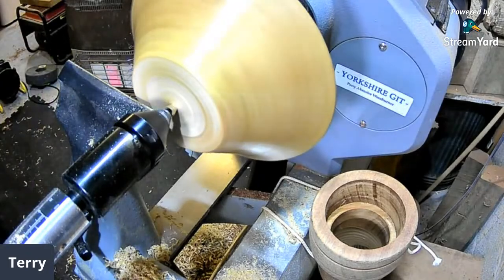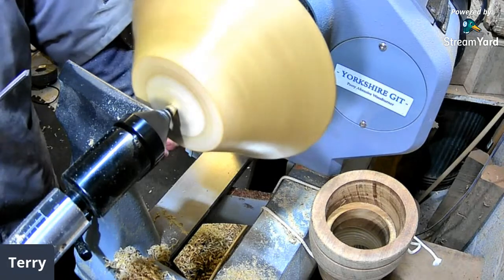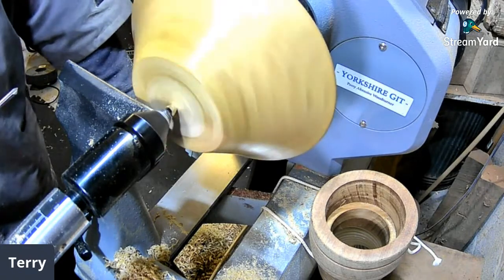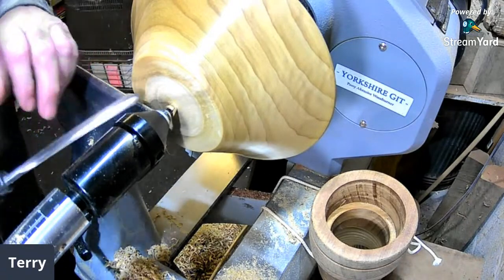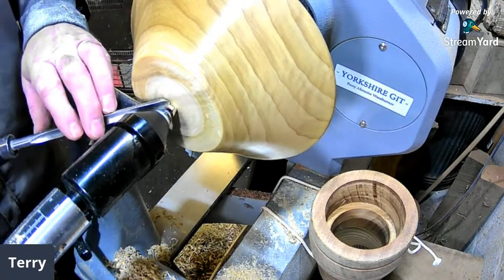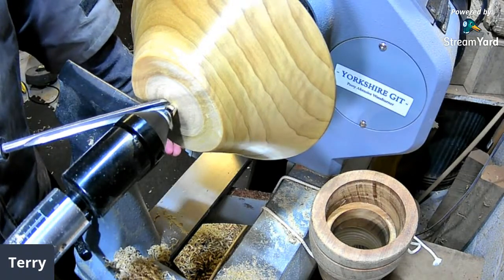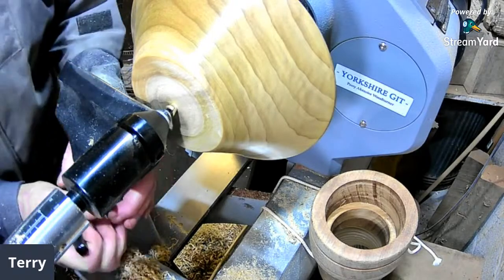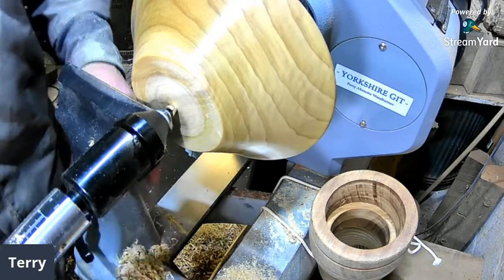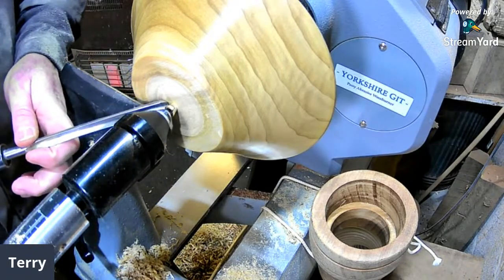Now, if it was Phil Anderson or Mark, the gentleman woodturner, I would turn the speed right down. Place my spindle gauge on there, using the bevel to press against it. First time I've done this, Mark, but actually the rest is a bit too high. Let's just drop it down slightly. But seeing you did it, and showed me, and Phil showed me, I'll do the same.